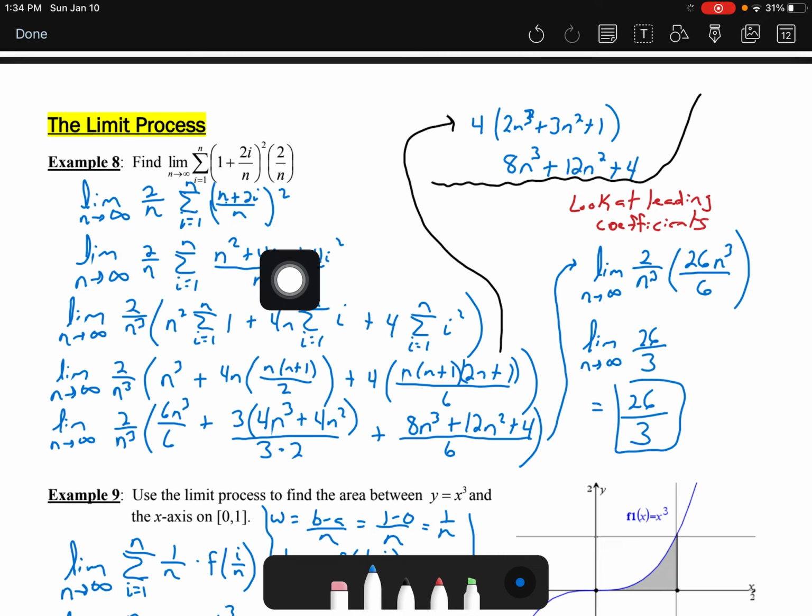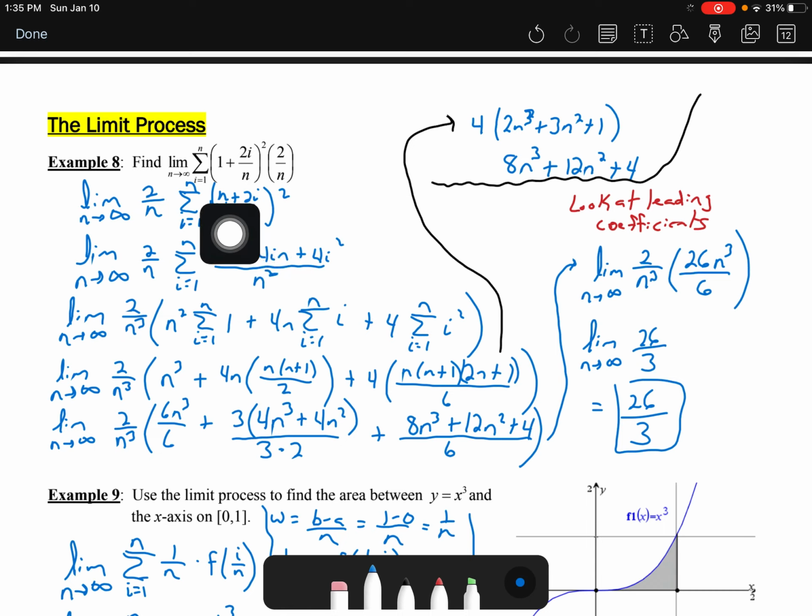So do some algebra, and that's a big part of this. The first thing, we're squaring this out. Let's get a common denominator. We can call this 1 n over n, and so we can say it's n plus 2i all over n, because n over n would be like our 1 there. And then the width, typically that always gets pulled out in front of your sigma notation. That can just get pulled out there, and then we'll look for other pieces to pull out as we simplify this.